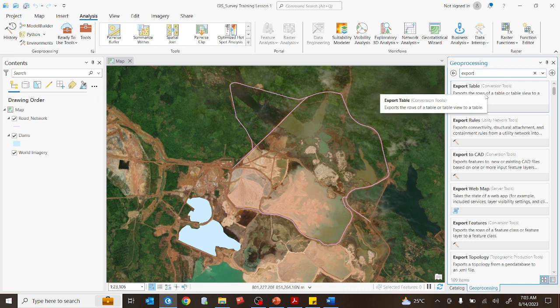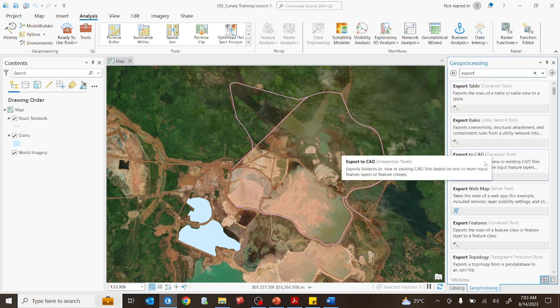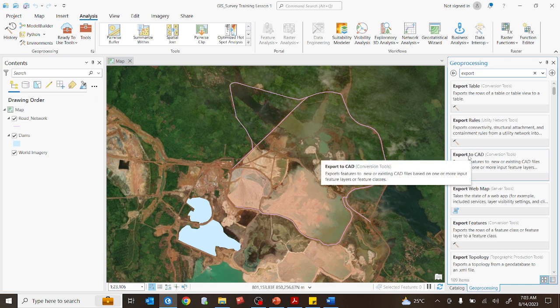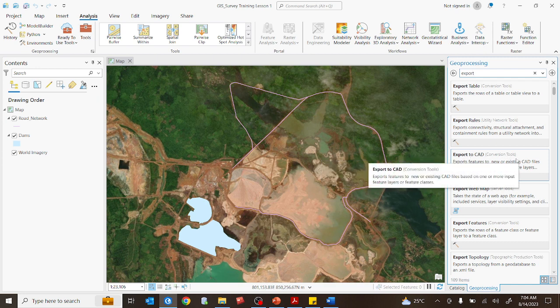When you want to export a table, export rules, export to CAD. Say for example, we want to export these shape files. We want to export them to CAD. We want to export them to an AutoCAD file to be used in another software. So this is the tool we use, export to CAD.